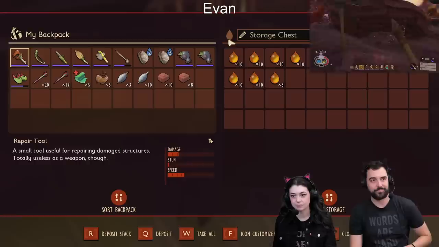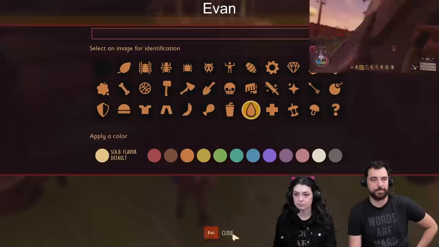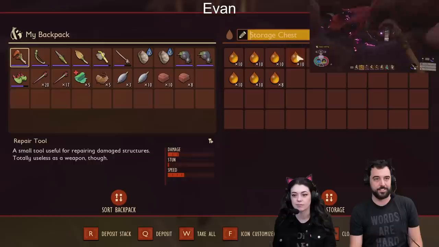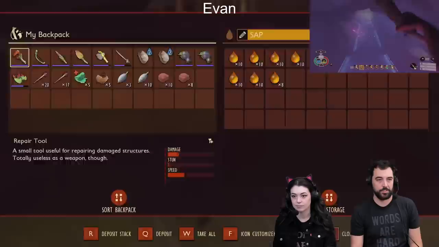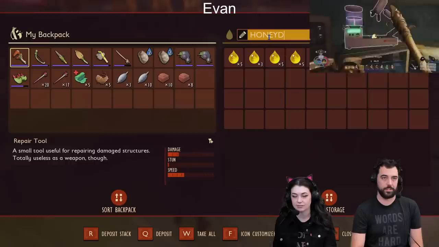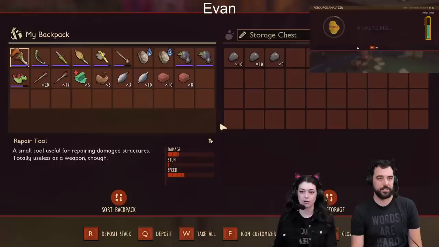I noticed up here on the icon customizer, you can customize the icon, which we've been doing. But also, there's this pencil, and then this thing right here, where it looks like you can name it. Oh. So this is sap, close. And then look at that, it says sap. Oh, that's so nice. And this can be honeydew. I do like that. Honeydew, epic.